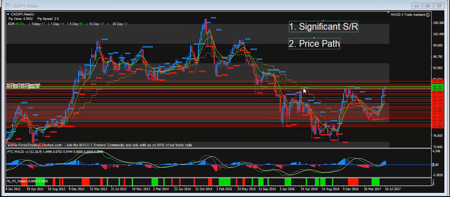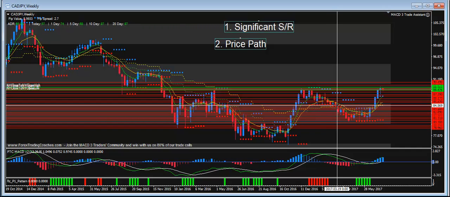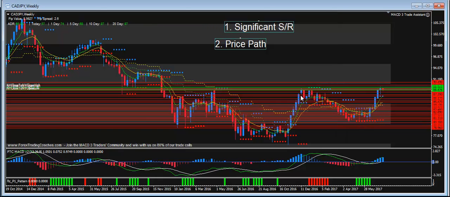Alternatively, if we pop into this area and we reject like we did over here, and we keep rejecting in this region, then price may sell off for a bit, at least down to the moving averages. And then if we pierce through the moving averages, there's a price path that shows what? Right in this region, the moving averages changed over to the sell side. There's a level of support here, which I'll zoom in on so we can see. When the moving averages changed over and price broke this support, then we have a selling path down through here. So there's price path. What happened in the past can repeat itself in the now moment.